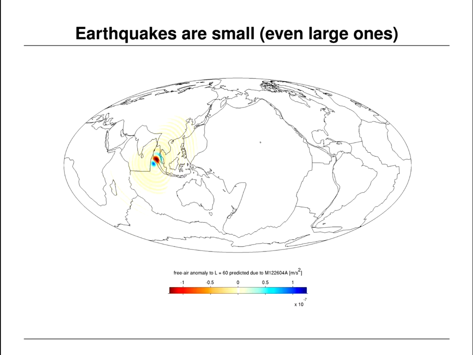A little more here, a little less there. This is once again in the same gravity units of a free air anomaly, refugeoid. And compared to this monthly signal here of January 2005, 10 to the minus 4 of units, this gigantic earthquake has a very localized perturbation to the potential, but its unit is 10 to the minus 7. So we're about 1,000 times smaller than what's visible to the naked eye.